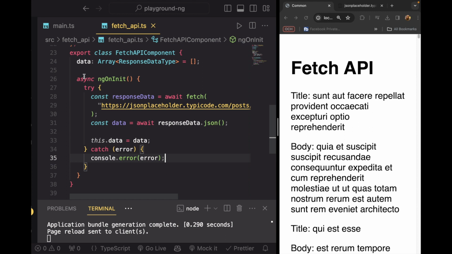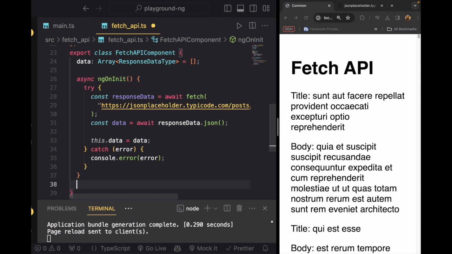Then next, see, we are using async in this ngOnInit. It is not advisable to use async in the lifecycle hooks. So what we need to do is remove this and then move this code to another method, then set the async keyword on that method and just call it in this ngOnInit.